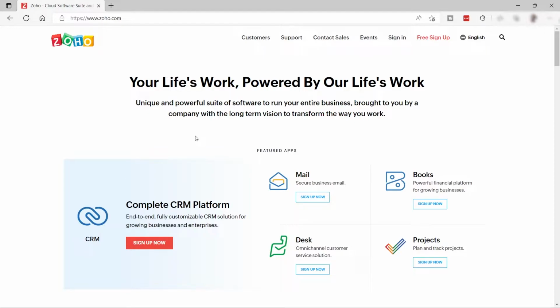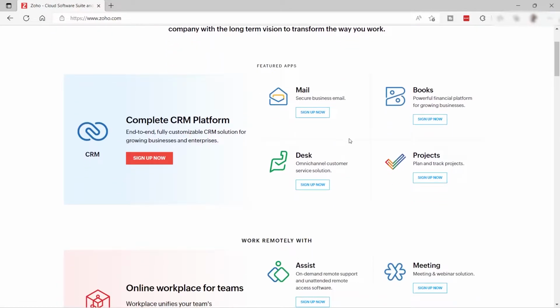So before we sign up and explore its software, let's first explore their homepage. So here, as you can see, Zoho featured apps. You have your Mail here for your email marketing. You have your Books here, a powerful financial platform for growing businesses. You also have your Desk app here for your customer service solution, and your project management tool as well to plan and track your projects.